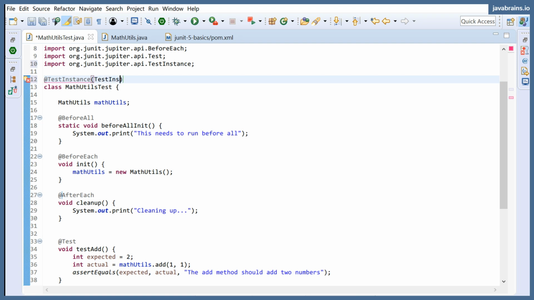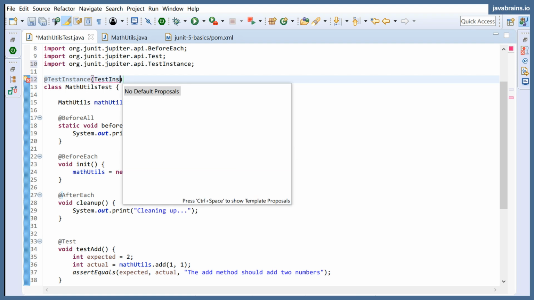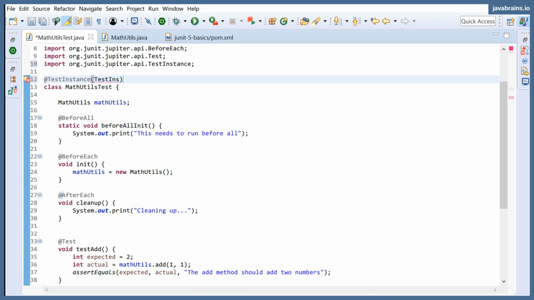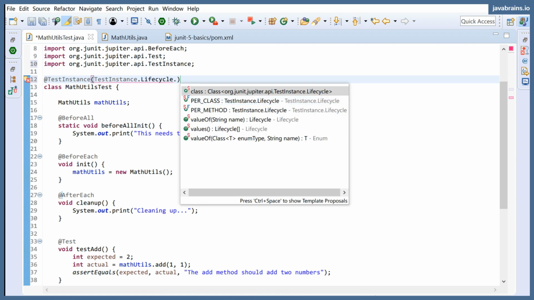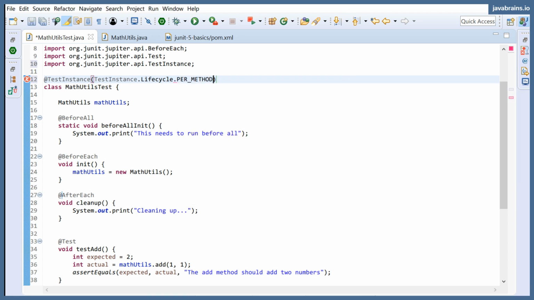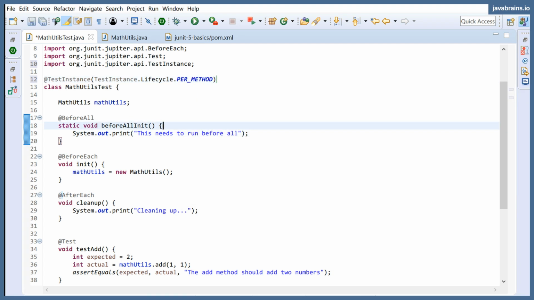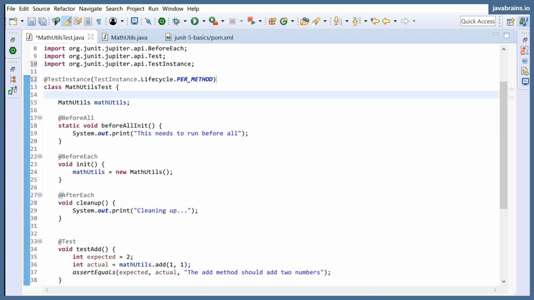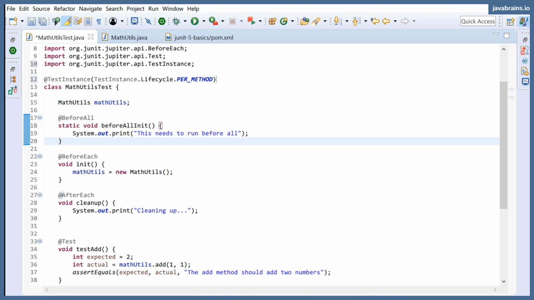So we have TestInstance.Lifecycle, and here are the two options you have. You have per class and per method. Per method is the default. If I were to put this, it is the same as not putting this annotation at all, right? By default, the test instance gets created for each method.